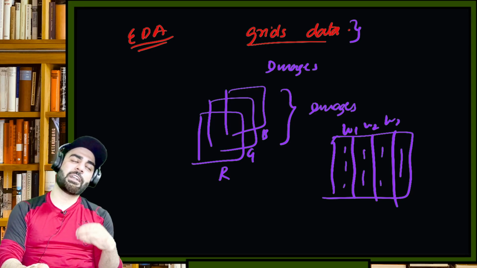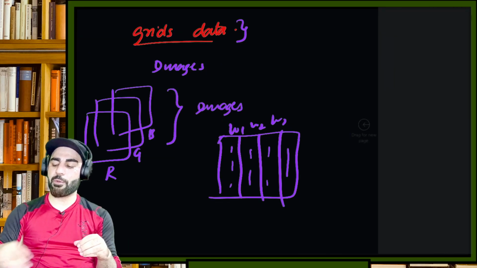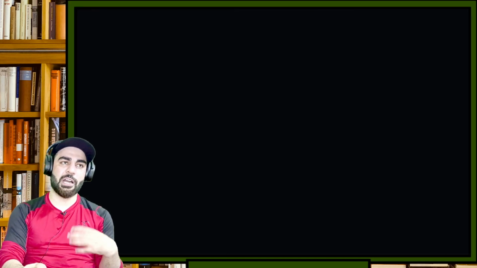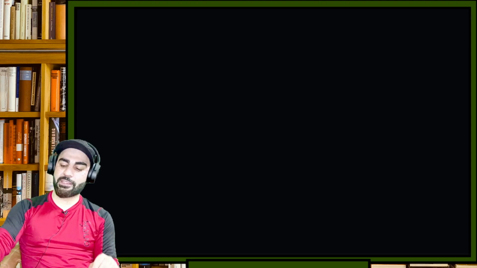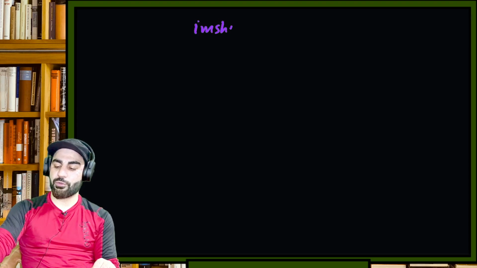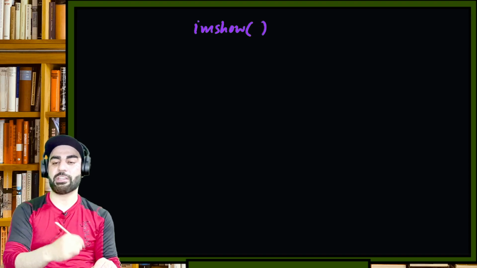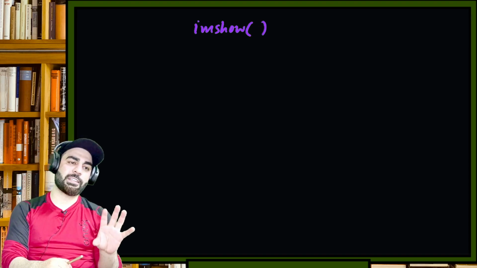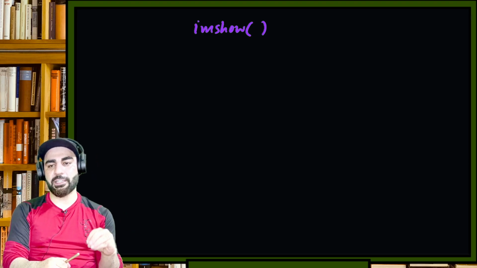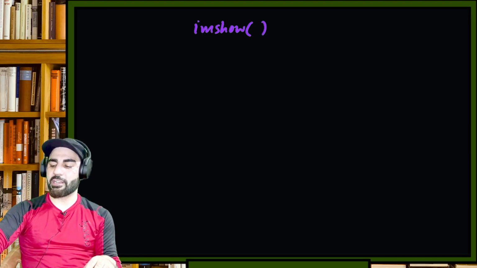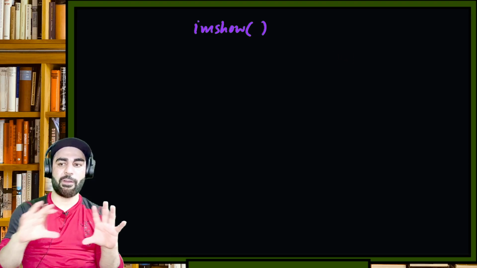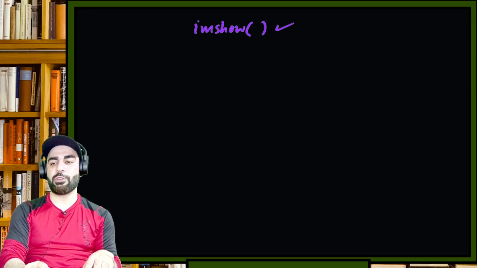Okay, now there are different plots or graphs which are used. The first and important graph is imshow, image show. This basically shows an image. This is one of the functionalities that Matplotlib gives. This function is used to display an image, or where we have certain values. Let's suppose you have a grid of values and you want to show those values, so you can use imshow.